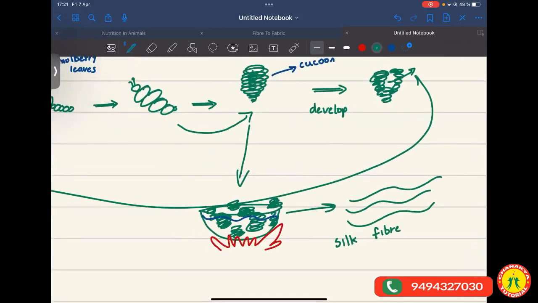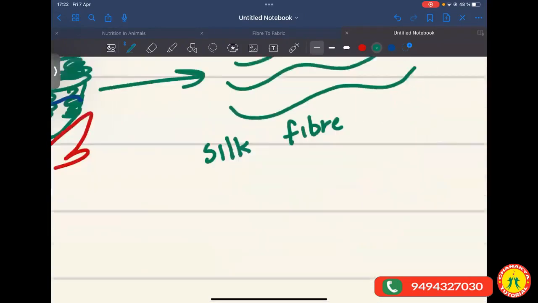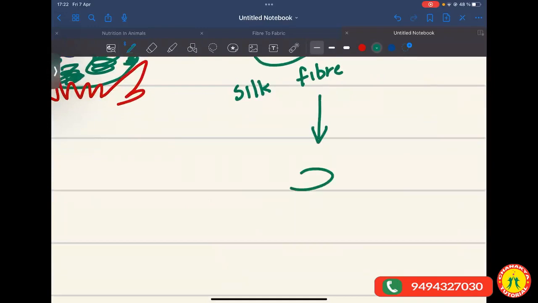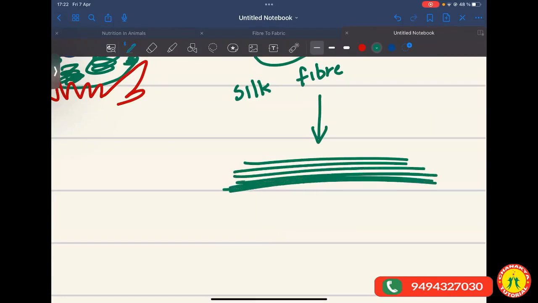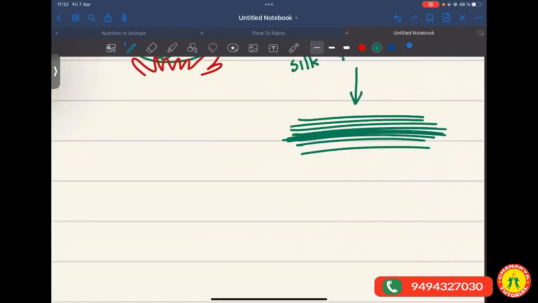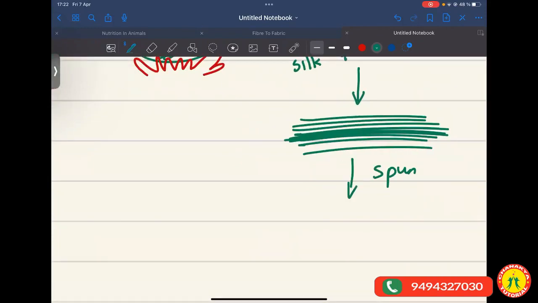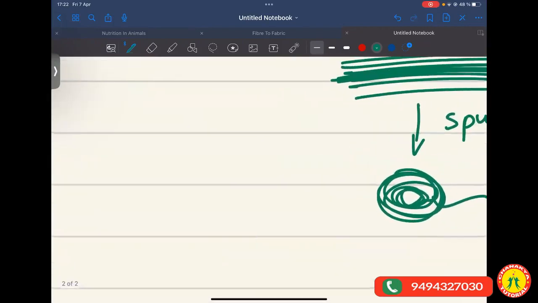Just to get 1 kilometer of silk, you need to kill around 5,000 or more silkworms. That is why silk is very, very costly today, because you're killing thousands of silkworms. It's very difficult to obtain. All right, this silk fiber is then woven. It's arranged, and whatever color of dress you need is done. It is spun and made into thread balls. You must have seen this.